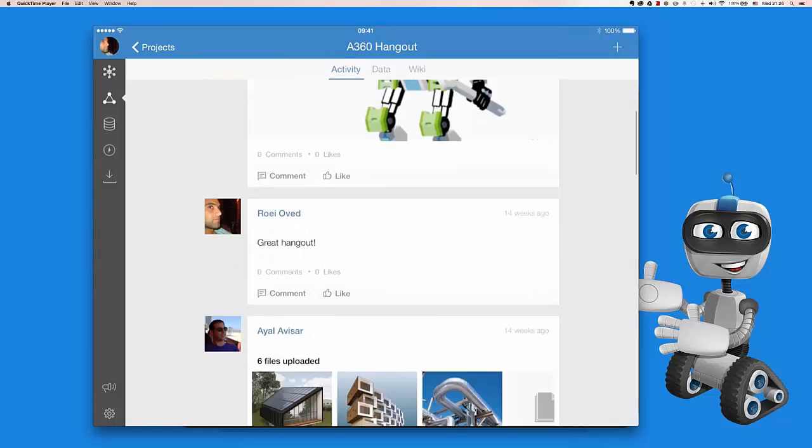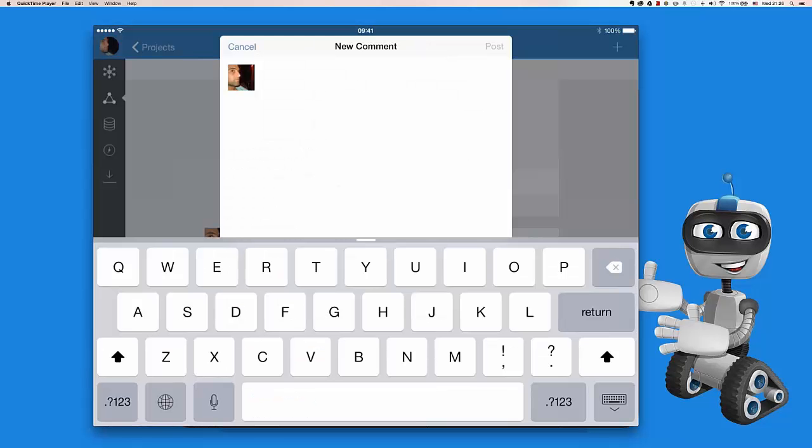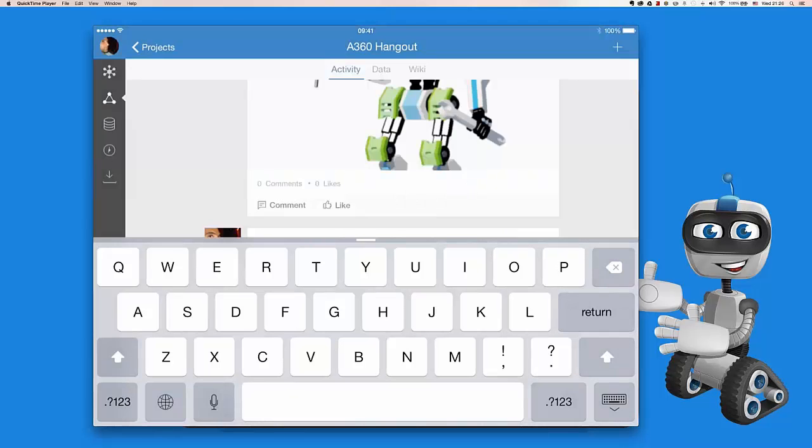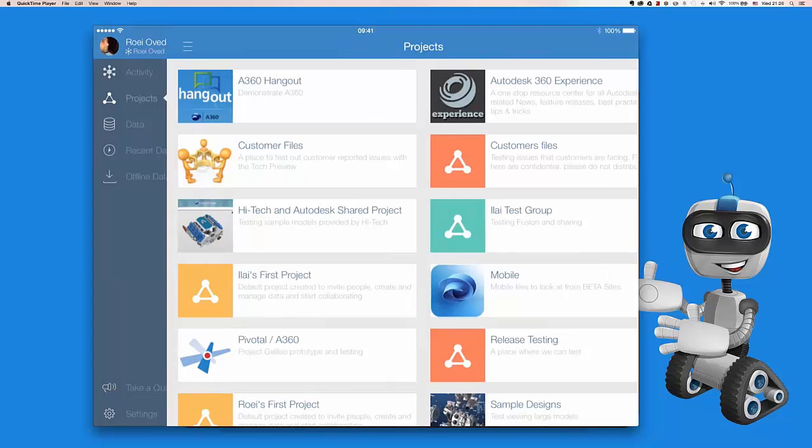So I got back to the project, and now I want to go through the activity. You see the first tab of the project is the activity, and here you can see everything going on in your project, whenever someone uploads a file or posts something interesting. Whenever you want, you can just log in and track everything going on in the project. Everyone can share whatever they're doing or their status.